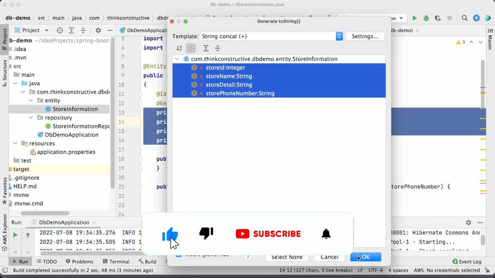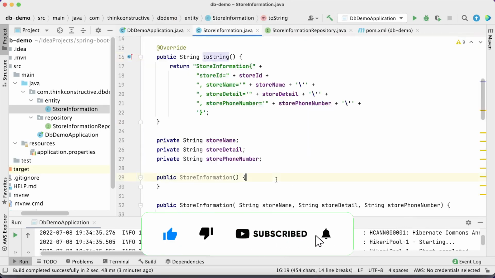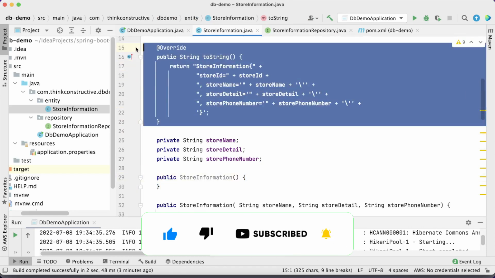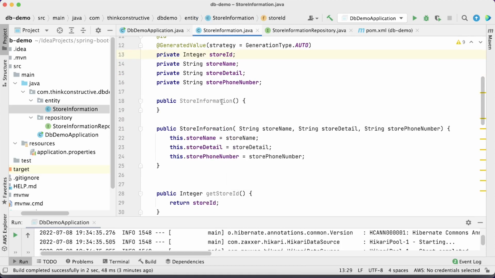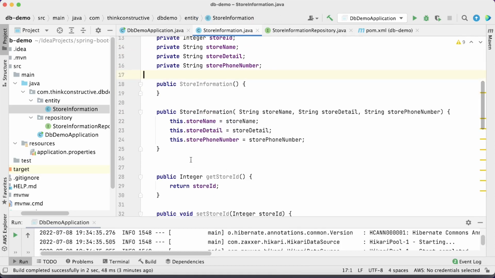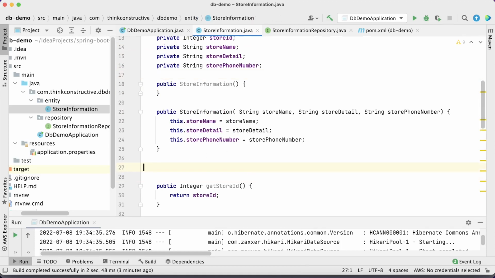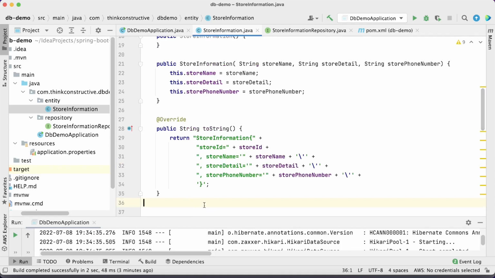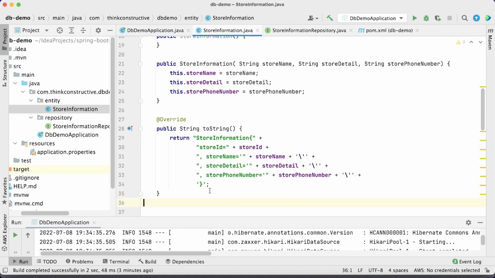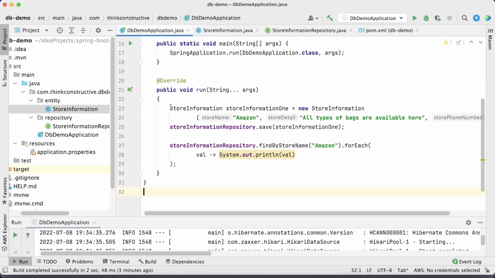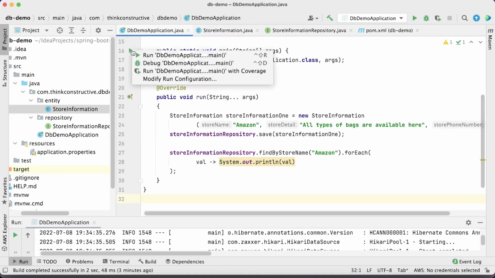I'll generate its toString method. Again we'll fix up its positioning. Let's say I'll place it here. So now when I query this, I should be getting information something like this. So now let's again execute this application and see whether this issue is fixed or not.